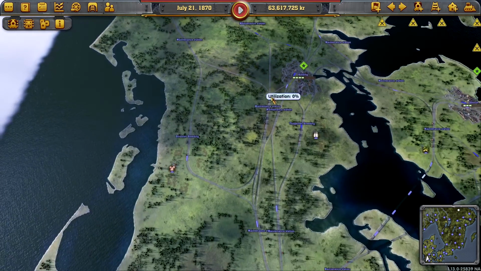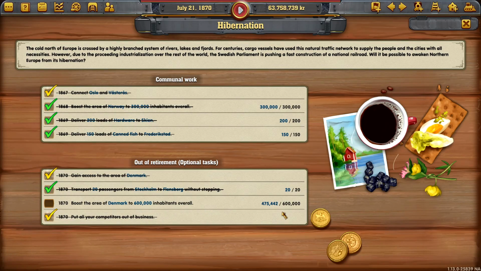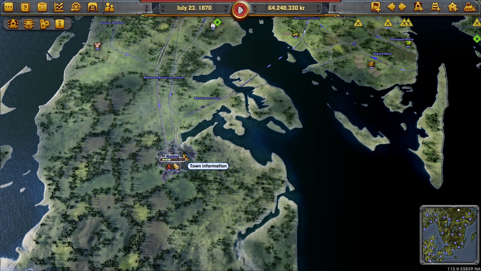Is that a good place to end it? How are we doing? Is it rising? Is it going to rise fast enough? 125,000 people? Well, it's going up sharpish, isn't it? Well, cliffhanger. One way or another, we're going to do it.